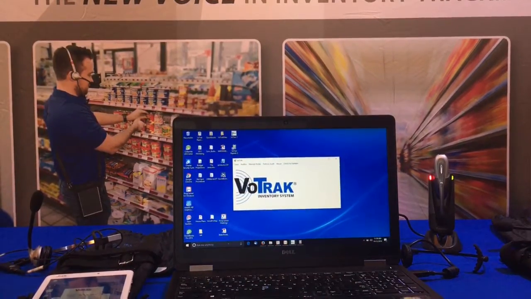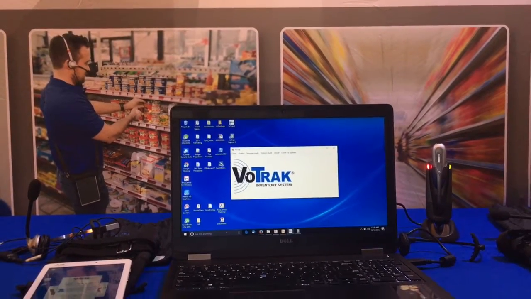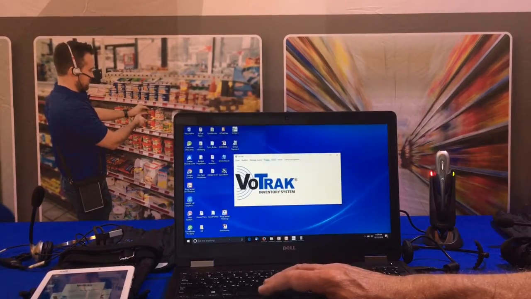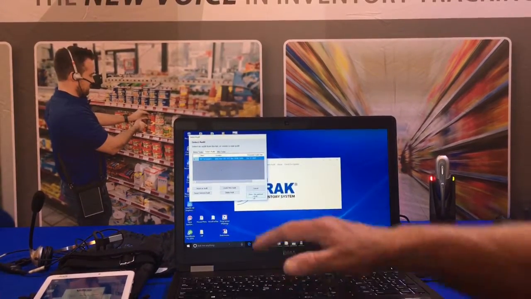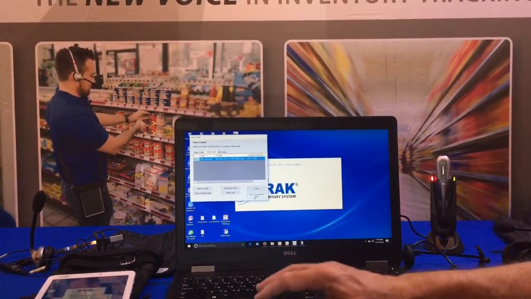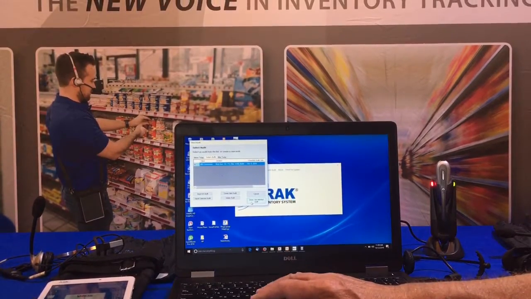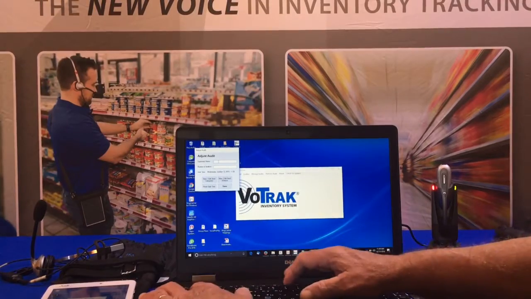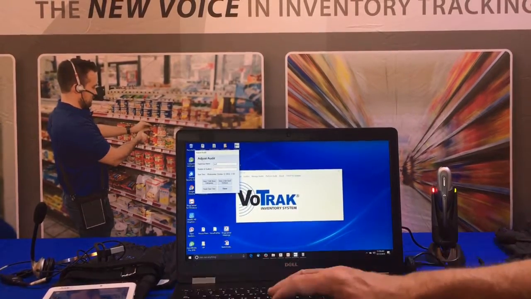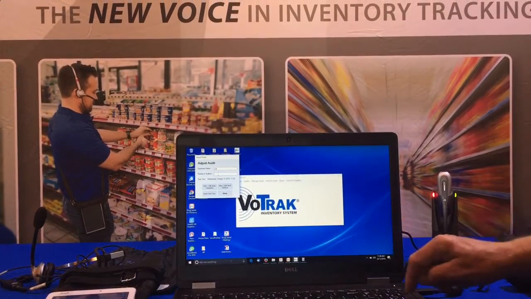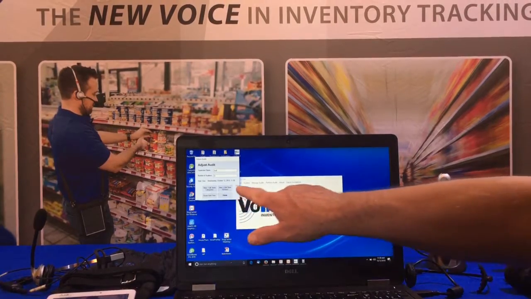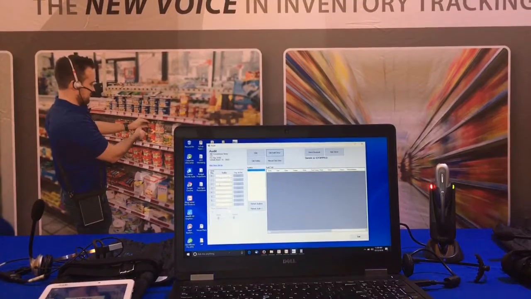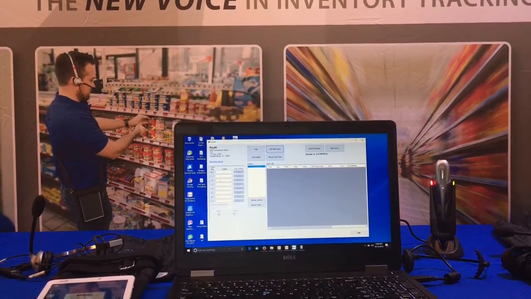The reason we set it up like this is you can set up a whole week's or a whole month's inventories ahead of time if you would like. But they set up so fast, we typically do it in the store. Here are the audits that are available to perform. You just select the one you're going to do. It opens to this interface. You can put your supervisor's name in here, how many people are on the audit, and then it will automatically put the date and the start time. And here's the interface to do the audit.